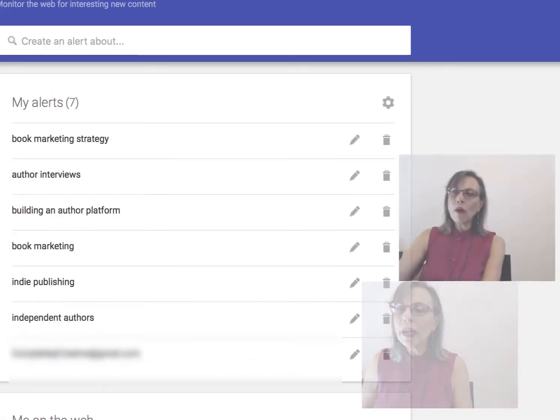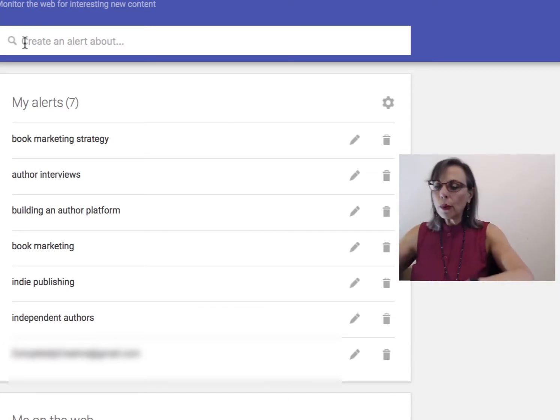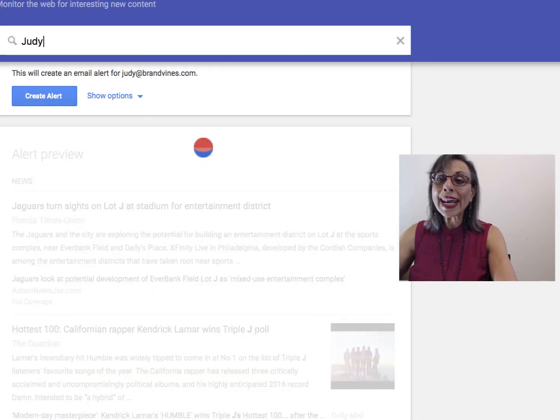All right, you also notice there you can edit. So if I have done a setting and I want to change it, I can do that. What if I've been getting alerts and I'm going, I don't want that anymore? You just trash it. Here, we'll create one and then we'll make it go away. So, I do advise you to have an alert on your name.